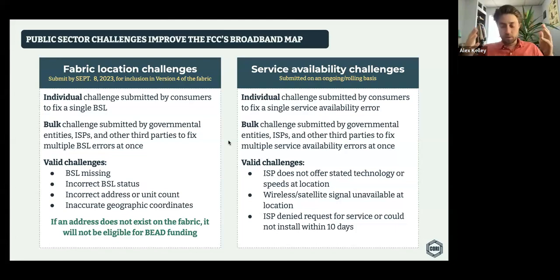If you go to your address and you see it's misrepresented on the map, it's either in the wrong location, or the dot that they have is placed over your barn or your chicken coop rather than your house. Any number of errors like that, you can submit a challenge on your own. But the most useful and high value types of challenges are bulk challenges submitted by a public sector entity that has a better record of where addresses are than the federal government has. And so you can basically submit a spreadsheet, there's a process to doing that, or a shapefile.